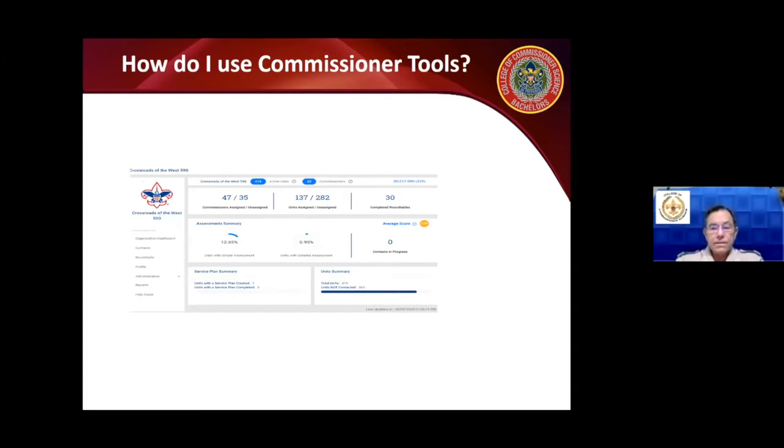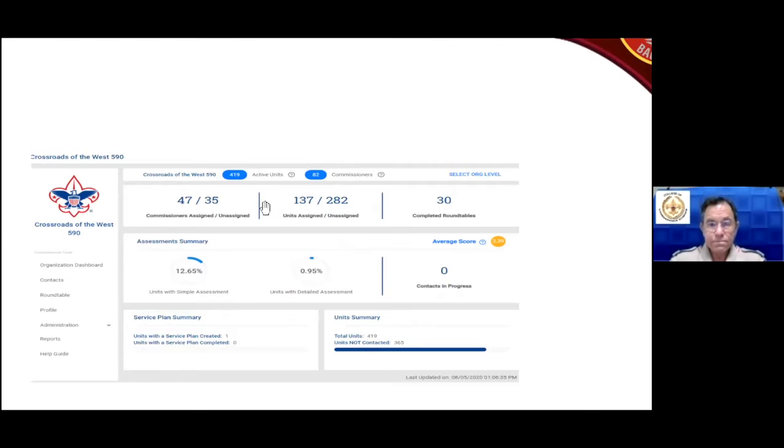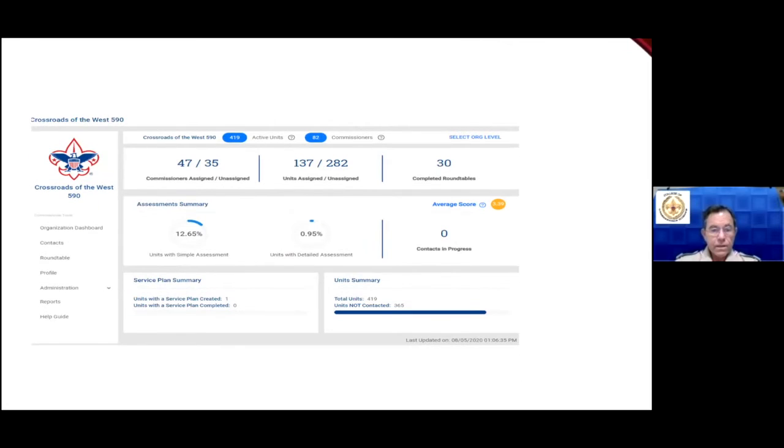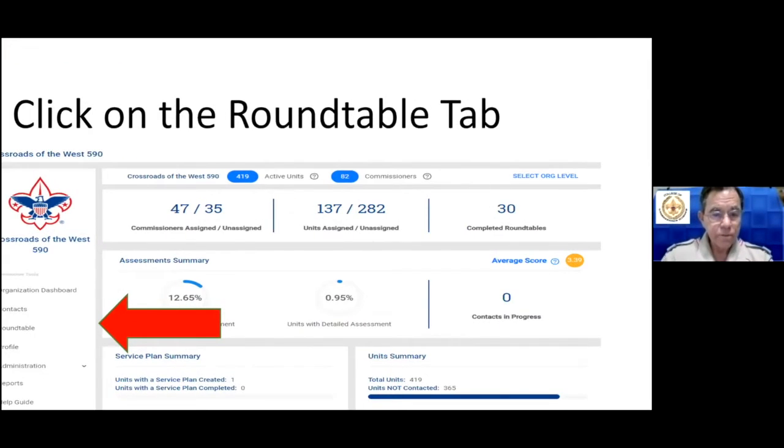Here is the page. Blow that up a little bit. Here's the landing page you get when you get into Commissioner Tools. Now, I signed in, so this is looking at the council. For you, you'll sign in at the district level. But notice on the left-hand side, you have a menu.